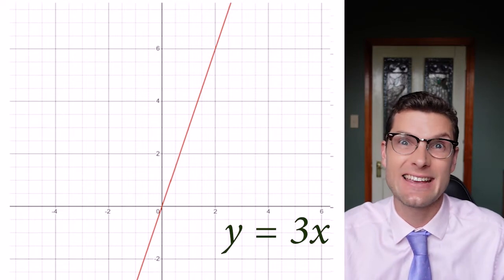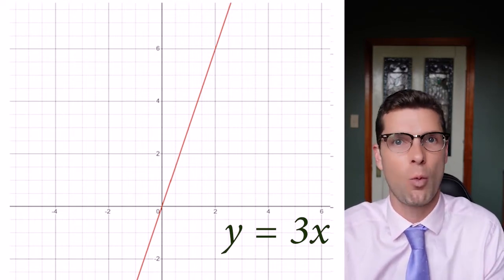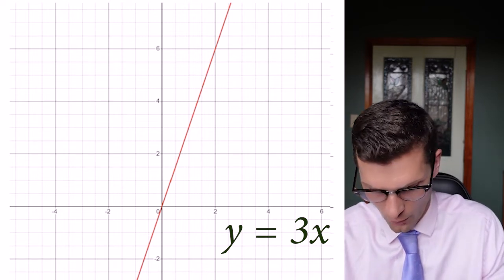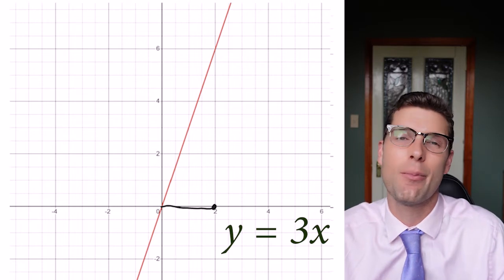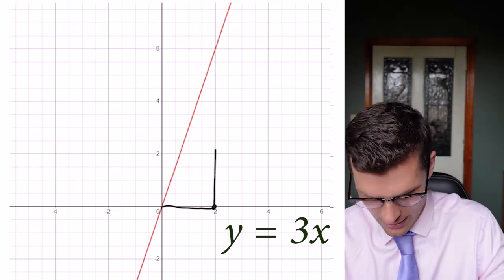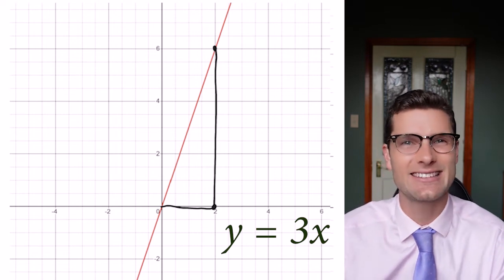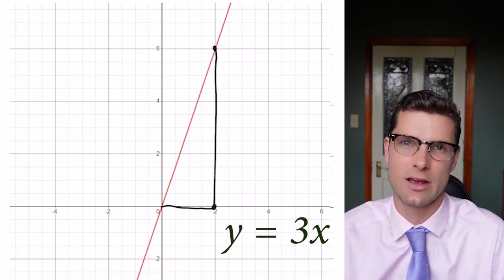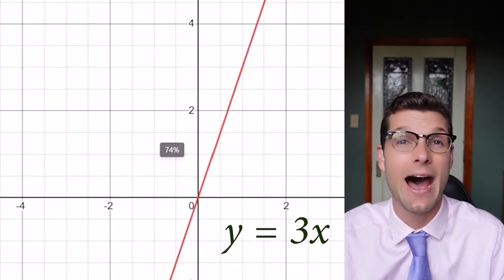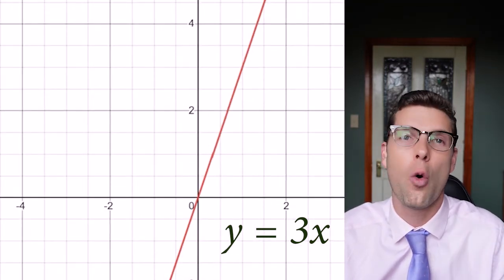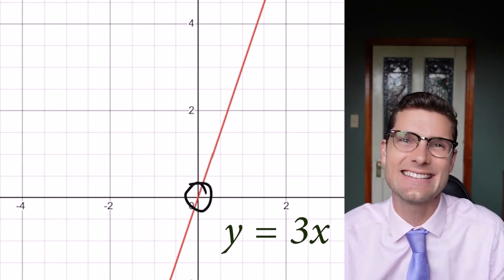So the easiest way to see this on this graph is that if x goes up 1 and then a second one all the way over to here, the y value is going to go up not by 3, but by 6 all the way up to here, which is exactly true. So every time x increases by 1, y goes up by 3. We can also see in this graph, super importantly, that it passes through the origin, or it goes through the y-axis when x is equal to 0.